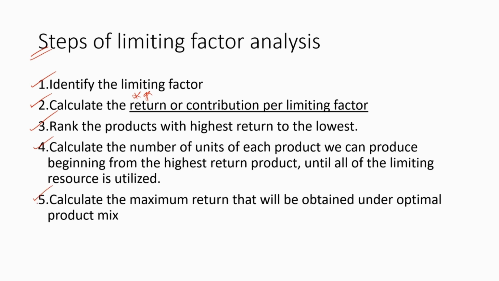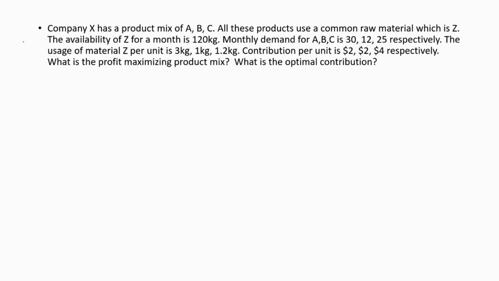If the question is asking for the maximum return, we have to calculate the optimal product mix. As the final step, we have to calculate the maximum return that will be obtained under the optimal product mix. Now let's do an example question so you will understand each of these steps.